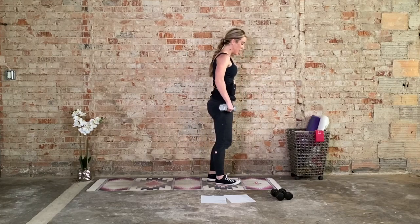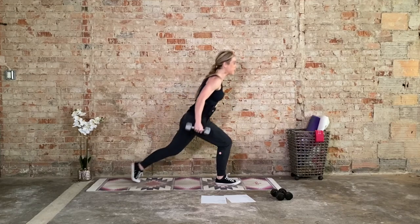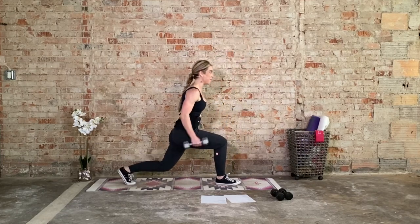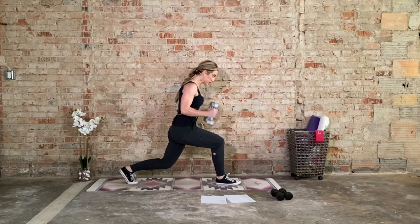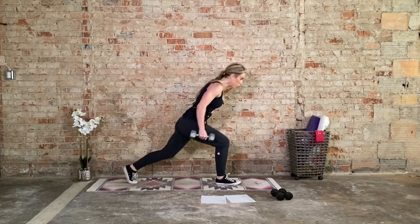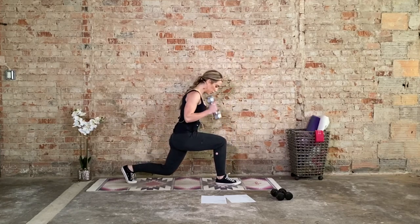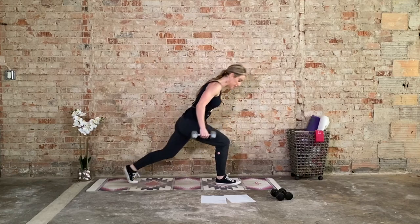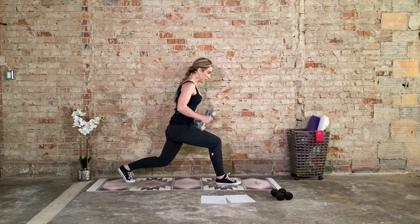Right foot forward, lunge with a hammer curl. We lunge. Hammer curl, step it forward, keeping the weight heavy in the right heel. No swinging with those arms. Squeeze the biceps. Control it. Come on. 5 more. How you feeling? Feeling strong? We got it.